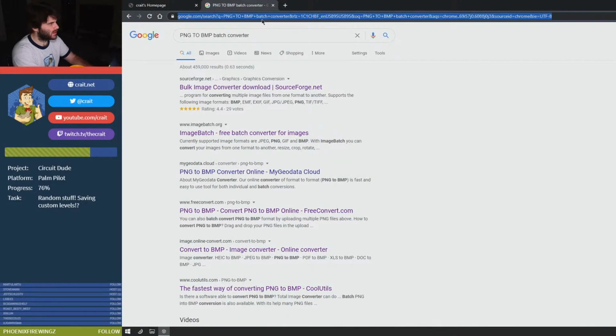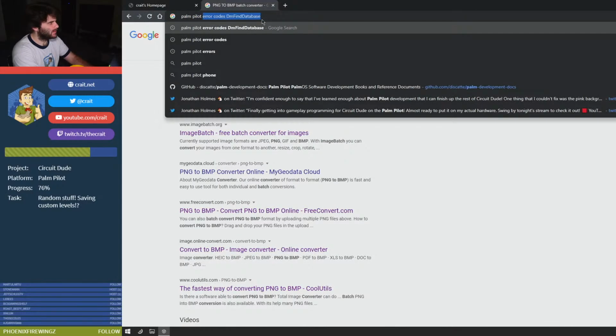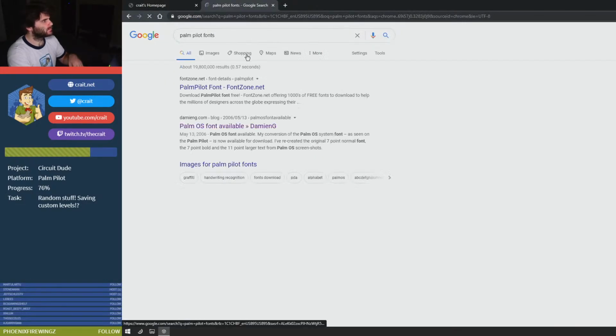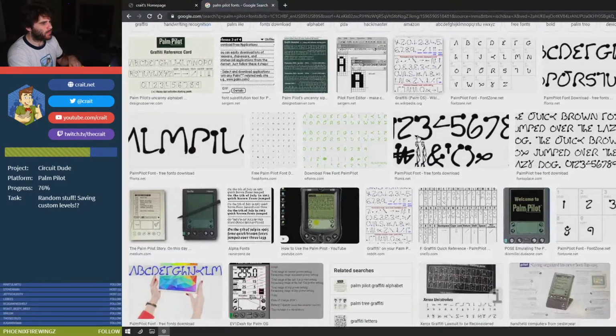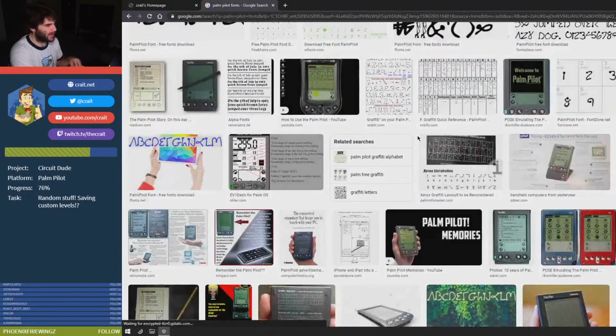So we're going to have to look at Palm Pilot fonts. Let's see what symbols we can use. Okay, I think we had this problem before.